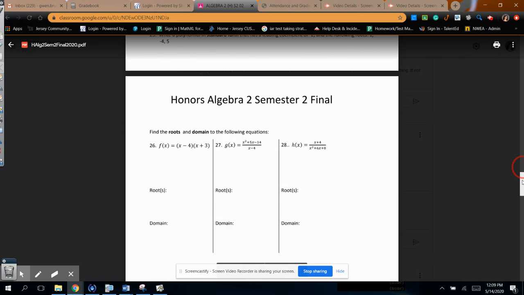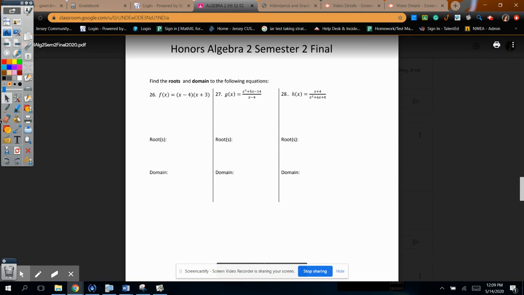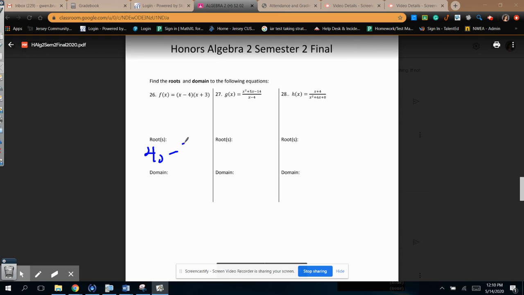Find the roots and domain of these guys. Ooh, this has been a minute. Did we do this? Yeah, I think we did. I hope we did. The roots of this would be 4 and negative 3. Domain is negative infinity to positive infinity because there are no restricted values. I don't know if we did this. I know I did it in algebra 3. The roots here come from up top. I don't think we did this. I think you guys will have a hard time with this. I'm sorry. The roots come from up top. You would factor, that's an x plus 7 and an x minus 2.